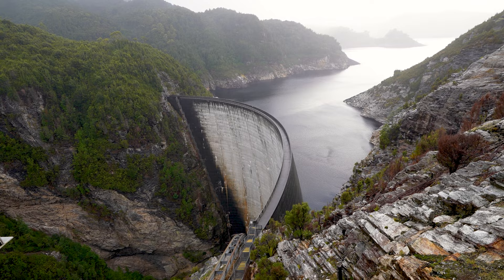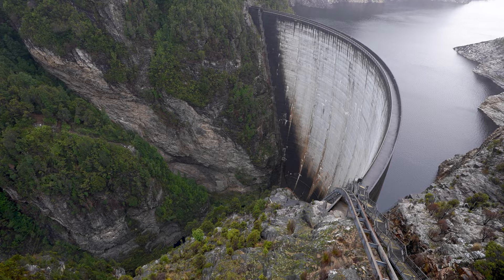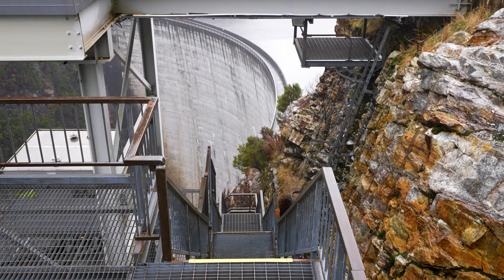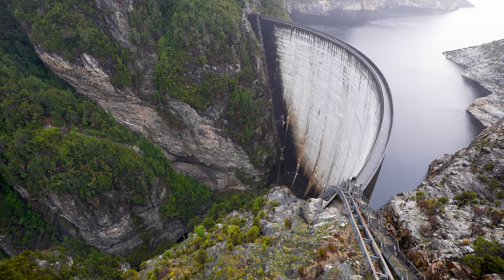This is the Gordon River Dam, which created Lake Gordon, the largest lake in Australia. Completed in 1974, the Gordon Dam is a spectacular engineering feat. The dam is 192 metres long and 140 metres high, making it higher than the Sydney Harbour Bridge, and in fact holding back more water than the entire Sydney Harbour. It's crazy to think that this was all designed in the 60s on pen and paper. It's a miserable day to be looking at dams. Dam weather. It's always dam weather.